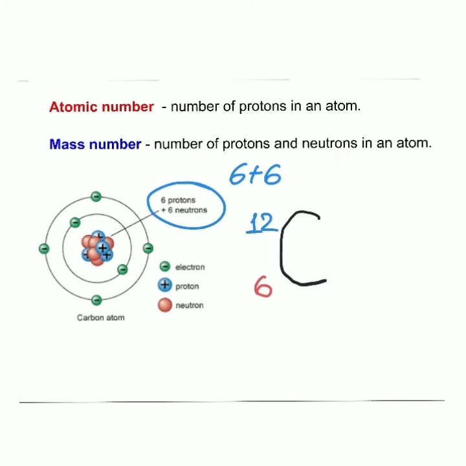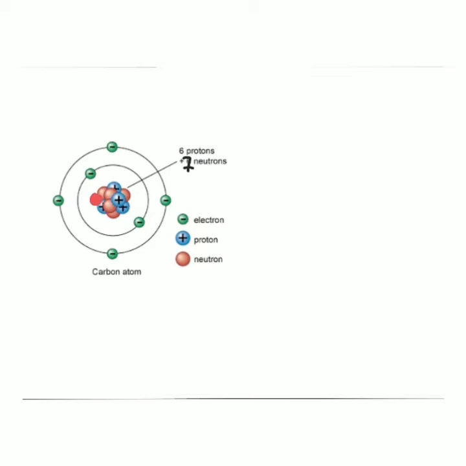6 plus 6, 12. A different isotope of carbon here. 6 protons, so we are sure that it is carbon. However, it has an extra neutron in the nucleus, so it's slightly heavier. So we're putting the symbol of carbon to write an isotope notation. At the lower left corner, atomic number 6 and 13 for the mass number at the top.